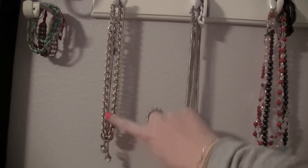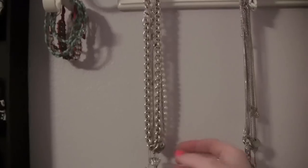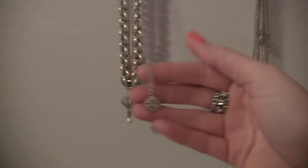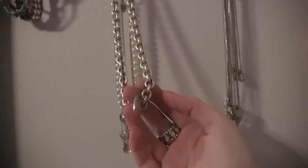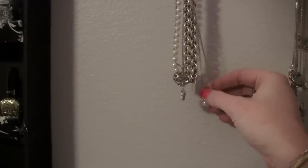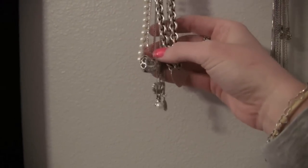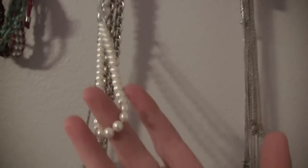This last section is kind of my expensive necklaces. The compass one is actually just from Target — I love wearing it. Then I have this one I always get compliments on in videos, which was a gift when I graduated high school about ten years ago. I have my pearl and diamond necklace my husband gave me the day we got married, my Juicy Couture crown I got for Christmas two years ago, and a cute little heart necklace with Swarovski crystals inside. And these are the pearls I wore on the day I married Noah.